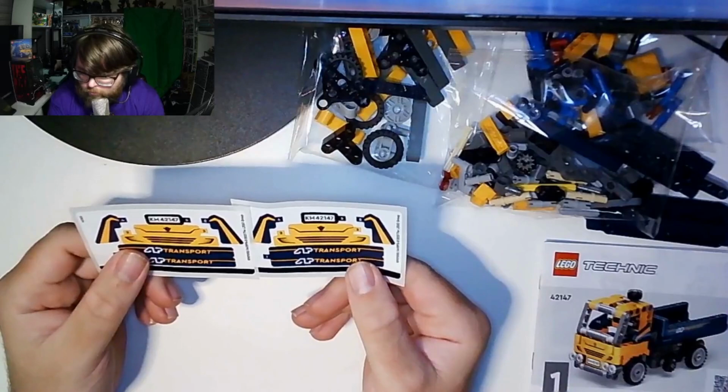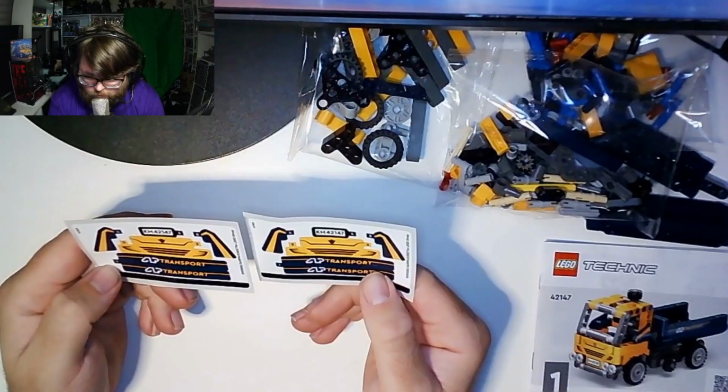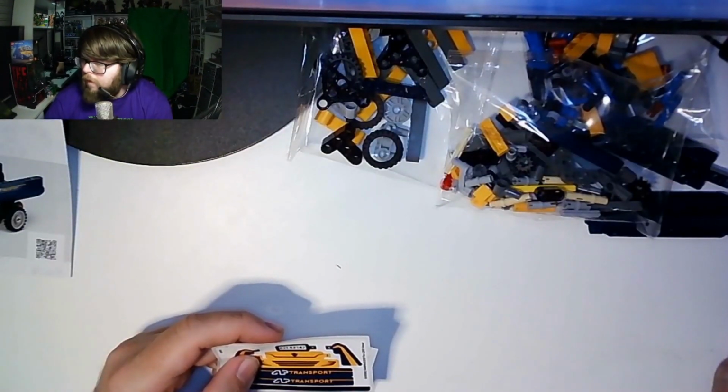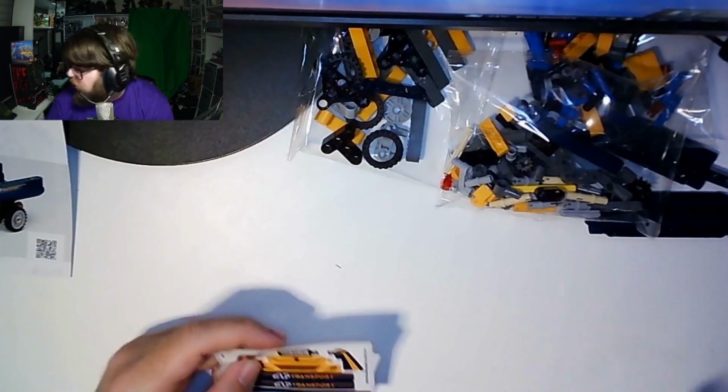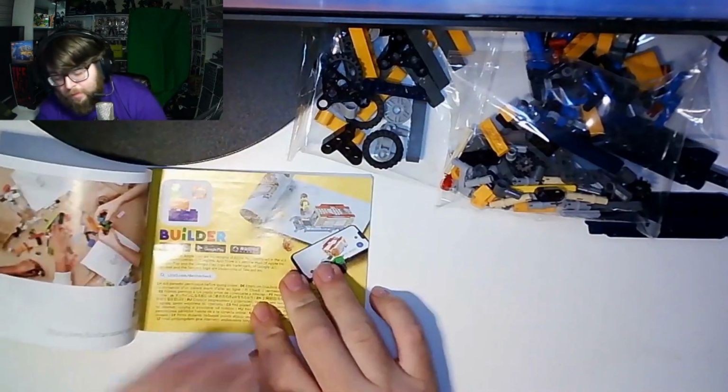Wait. Why have we got two stickers? I'm sorry, what? Two of the exact same. Oh, the Lego thing is also the build. Wait, is that the build number on the license plate? Model 42147. KM4217. Well, okay. That's the model number as the license plate. Anyway, my camera size is going to change so much. I do apologize. We can leave the stickers over the side for later. Book 2's over there. Let's open up book 1.